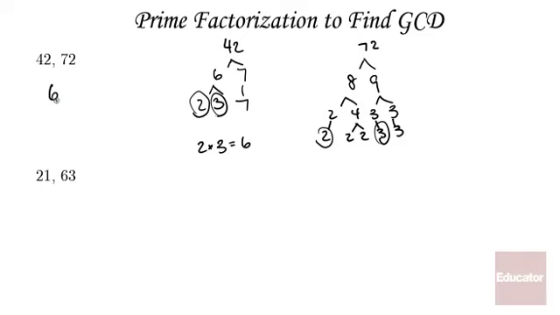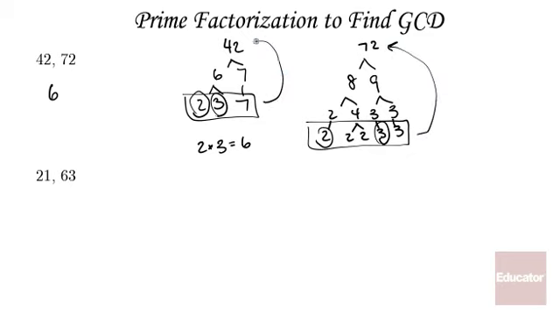So in this way, you ensure that you don't have to create long lists and you don't have to worry about forgetting any factors because you know that the prime factorization of each number multiplied up will give you 72. So you know you've caught all the numbers down here.